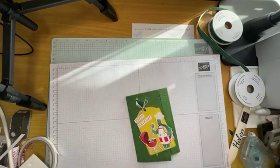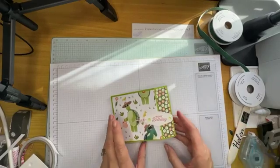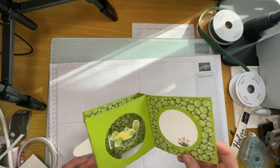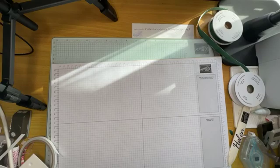And then the last one is this one, and this is a fancy fold one. So this is quite cute. It opens up, and then you've got your little turtle that is floating in the mid-air there, which is quite sweet. So that's the other one. So those are the 6 cards for this weekend. But for today, this is our card today.